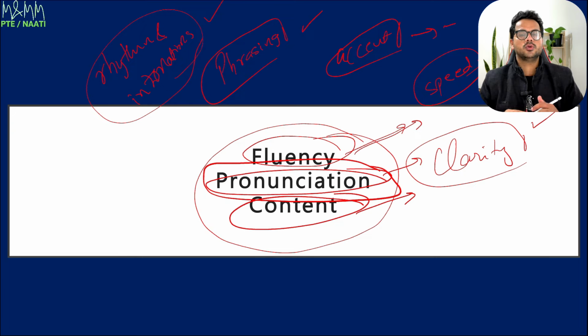And one tip I can give you is, when you speak out any of your words or any of your sentences, make sure you consciously open up your mouth as wide as possible. Use your jaw movements to take out the words properly. Move your mouth, that's very important, so that whatever words are coming out of your mouth sound very clear, very concise, the clarity has to be there on them, and that's how you get a clear pronunciation, and that's how you get your marks in the reading section.